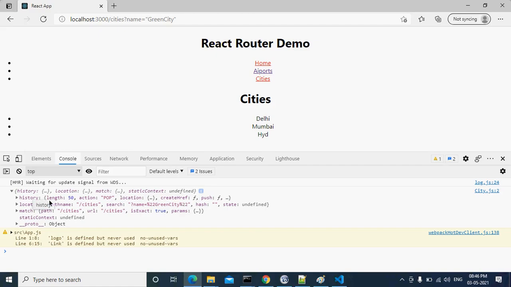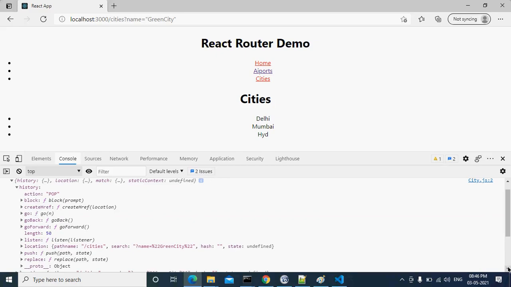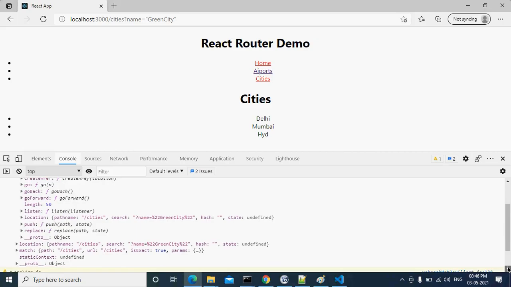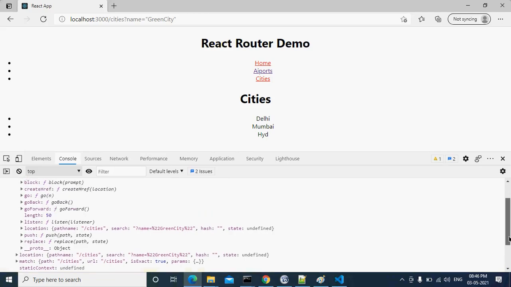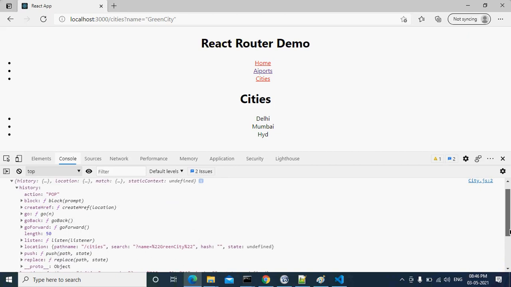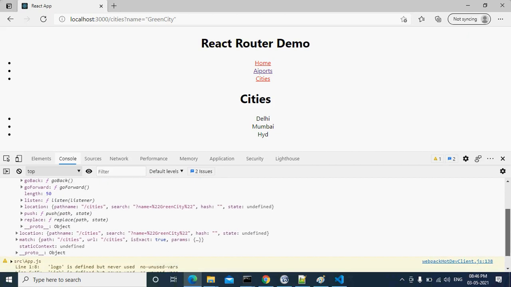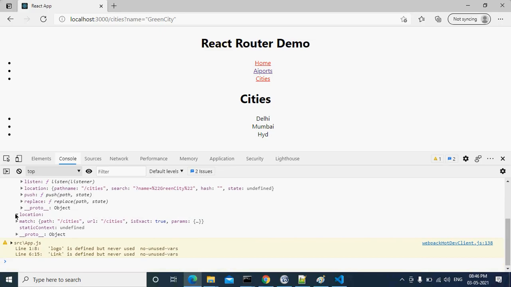So if you observe, it has a history. Under this you have location, pathname, search, and push, go back. These are some of the window.history API. Okay, so that we will see anyway in the upcoming session. Next we have location, right? Location has pathname and search.